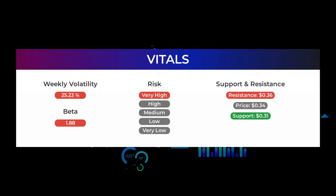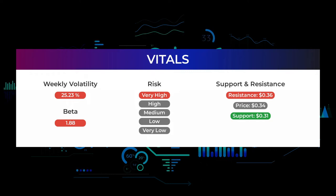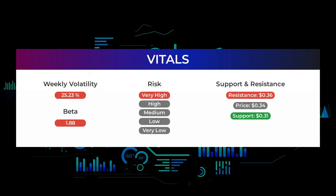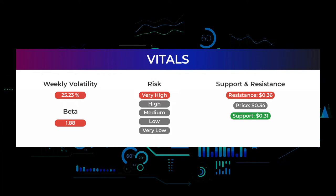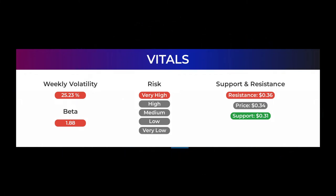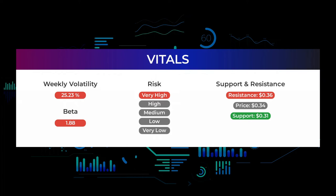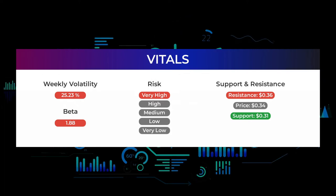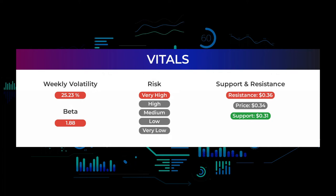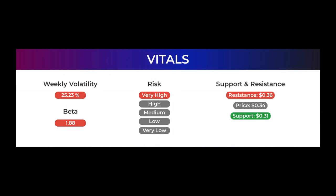For support, risk, and stop loss for Borks Technologies: on the downside, the stock finds support just below today's level from accumulated volume at 31 cents and 27 cents. Borks Technologies Incorporated finds support just below today's level at 31 cents; if this is broken, the next support from accumulated volume will be at 27 cents and 26 cents. This stock may move very much during the day — with a very large prediction interval from the Bollinger Band, this stock is considered very high risk. During the last day the stock moved $0.058 between high and low, or 18.07%. For the last week the stock has had a daily average volatility of 25.23%.